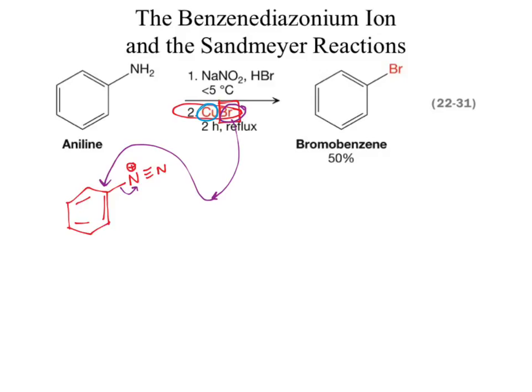How many times have we seen a substitution reaction on a benzene ring? Particularly a direct substitution, a nucleophilic substitution like this. It doesn't happen. So it's kind of a neat reaction, probably one of the reasons why we ended up naming it after that discoverer, Sandmeyer. So how do we get to the diazo compound? We said that is the result of our very first step.